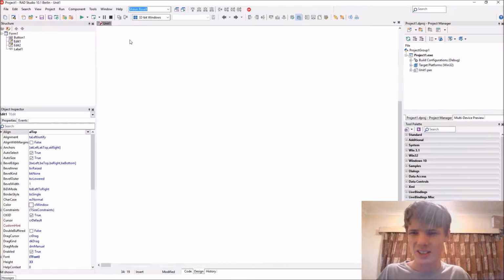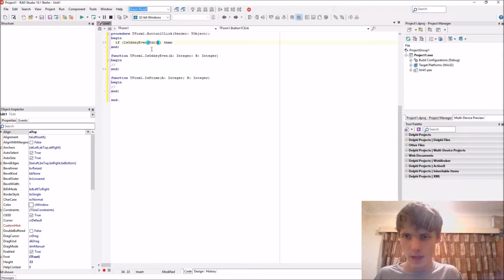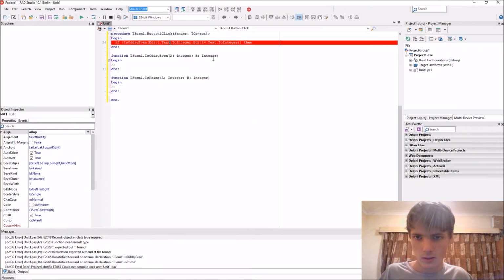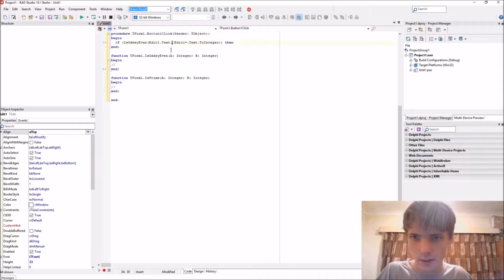Why did I use edits? Anyway, Edit1.Text.ToInteger. Not sure if this works. It will work like this. And let's see. It doesn't, so I have to convert it the old way. Okay. StrToInt.